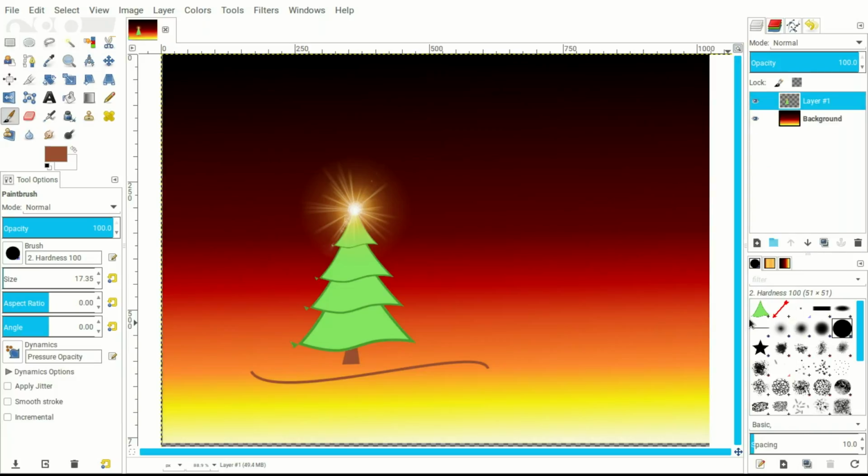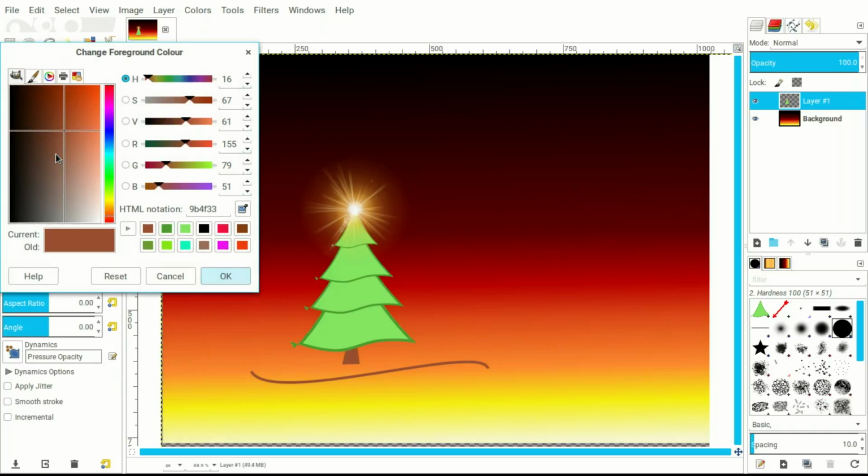I come over to my paintbrush tool and select the heavy brush. Now I need to reduce this size quite small to around about 15 pixels. Click on the colour palette and then start choosing your nice pretty colours. That one should be okay, but a little bit lighter, and then click OK.